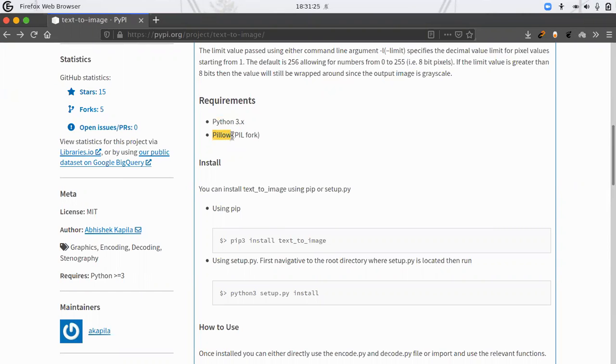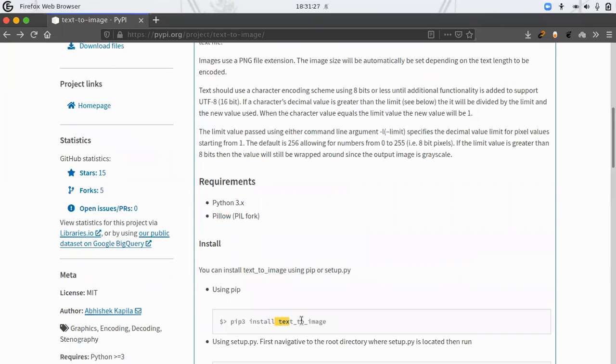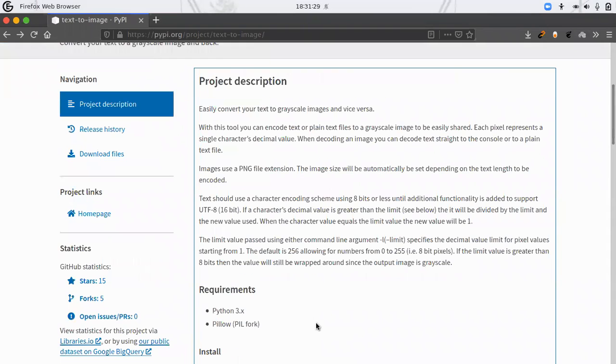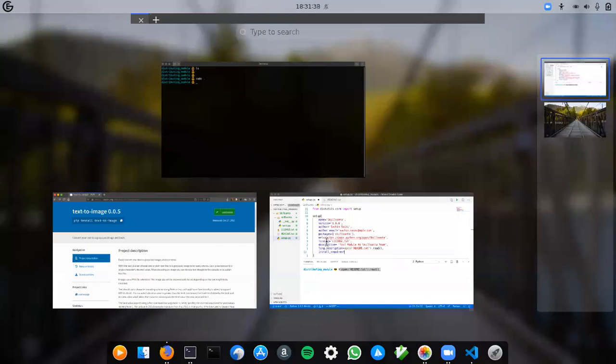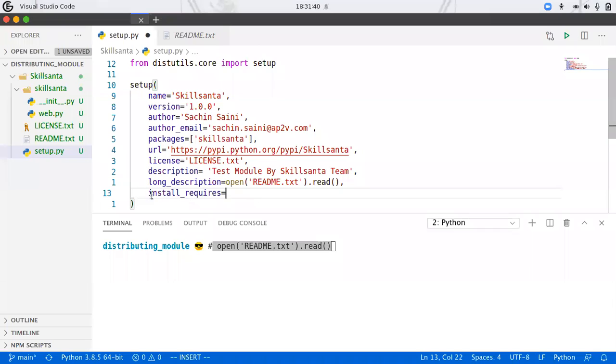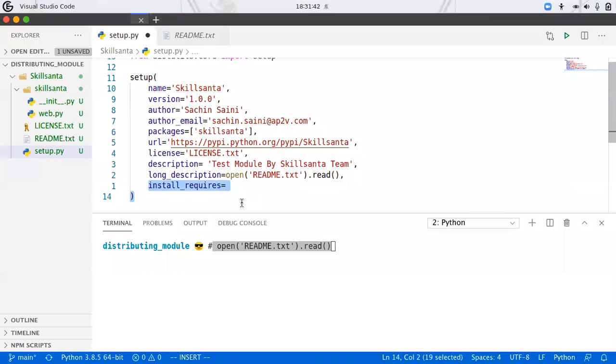Okay, that was one library which is used for this particular package. So now the point is, whenever a user installs my package on their machine, we can define multiple package names there. When a user installs my package, the package names you mention here will automatically install along with your package, without the user's intervention. You can mention inside the list what packages you want to install.